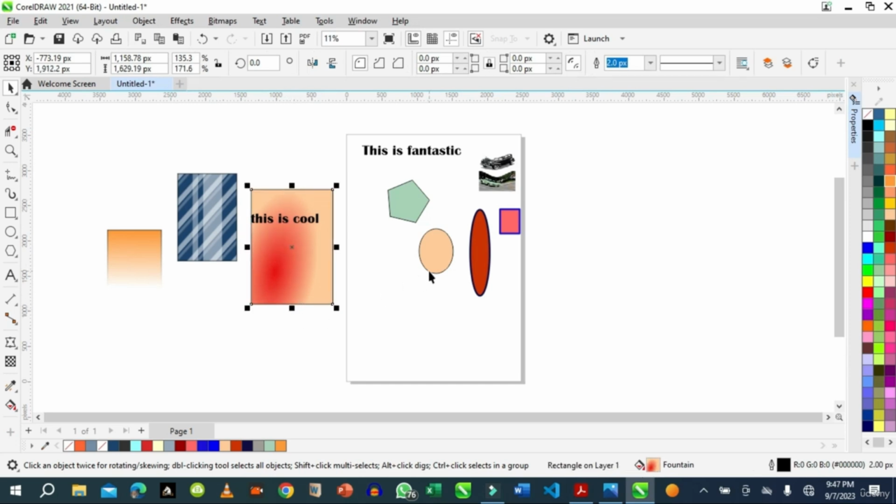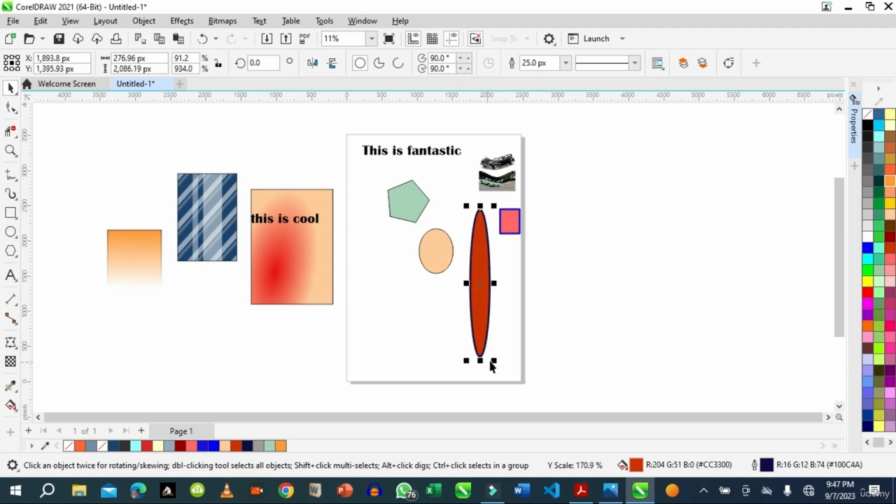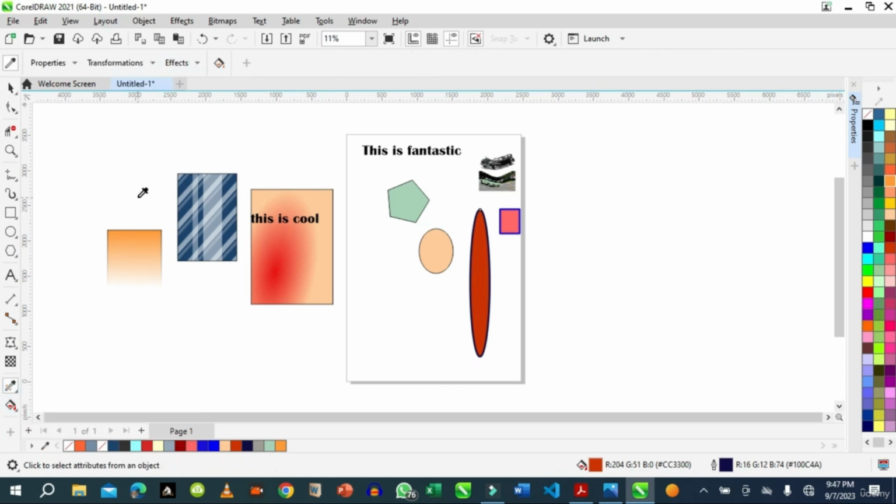So use this in your designs. Remember your attribute copying. If I want to copy attributes based on size, if I want to transfer this to this, and I'm interested in the size, I'll just go to attributes. Once you click attributes, I'm only interested in the transfer, which is the size. I may be interested in rotation and position, but now I'm interested in only size, and that is what it will give. When I close this, I will select the object I want to copy from, and I want to copy it to this.